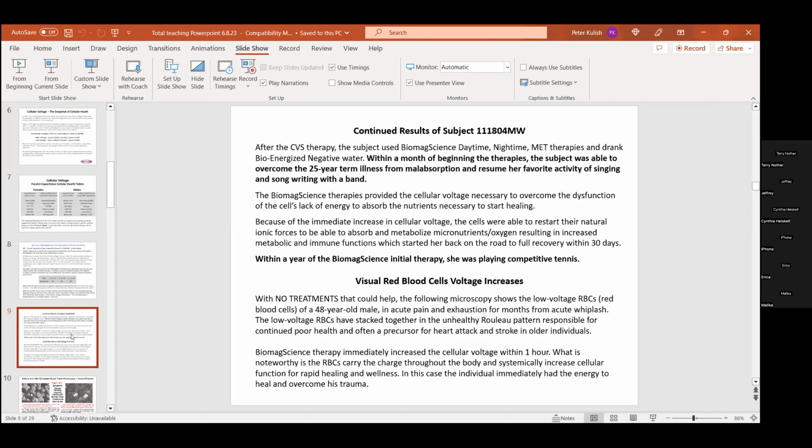Since that time, we've met other people who've had malabsorption for 15 years. Same thing. And then last November, I met someone who had had malabsorption for 40 years. 40 years. I find it almost impossible to believe, but I'm talking to someone.